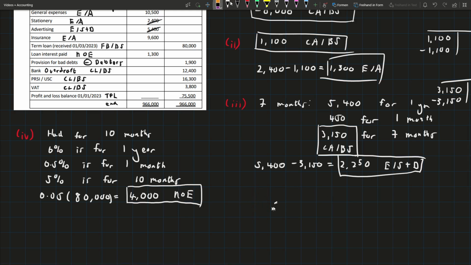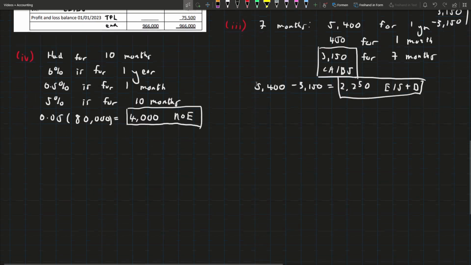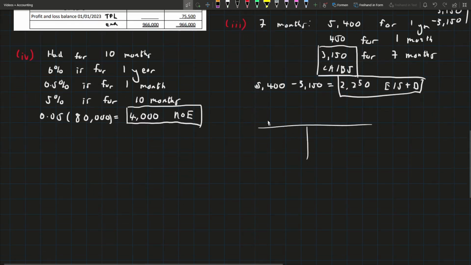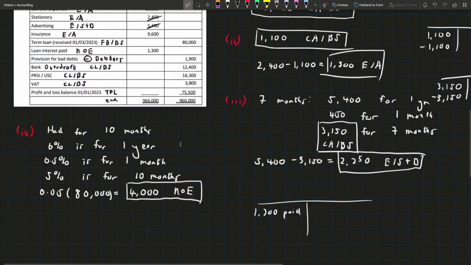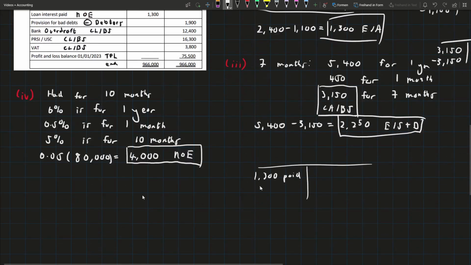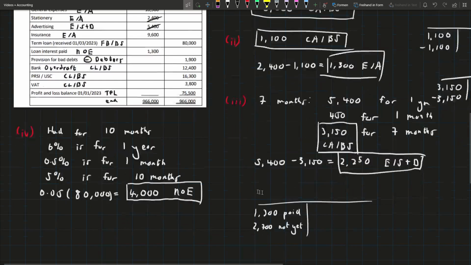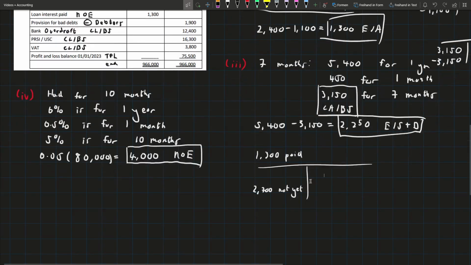I guess we can kind of think of it like that in a sense. I will do that actually. So let's just say we're doing our account out, and let's say we have 1,300 paid on the left, because that's what we have here. But in total, we want 4,000. So that means we have 2,700 not yet. So this 1,300 was already there. So we don't actually have to worry about that when it's balancing, because you can see the 1,300, it's still balanced. So I'm actually going to move that up here just so you can see.